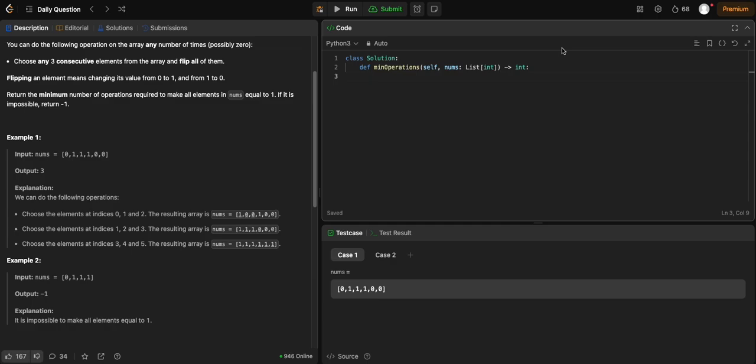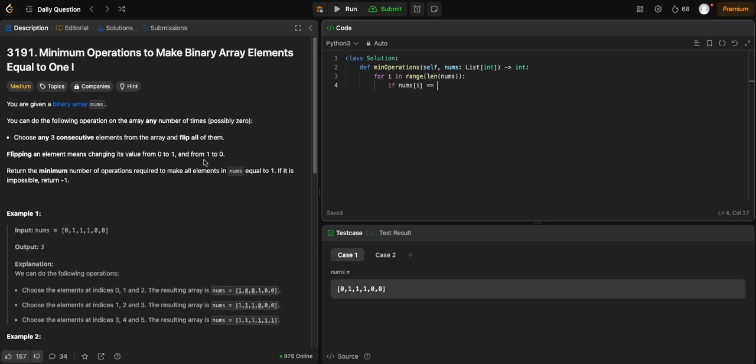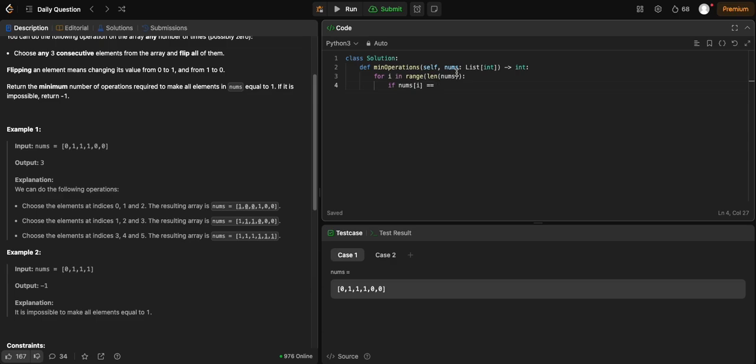So we probably shouldn't do for x in nums, right? We'll do for i in range length of nums. If nums[i] is equal to, okay, so it is a list of ints. The length is obviously 100k. If it is 1, we don't want to do anything to it.